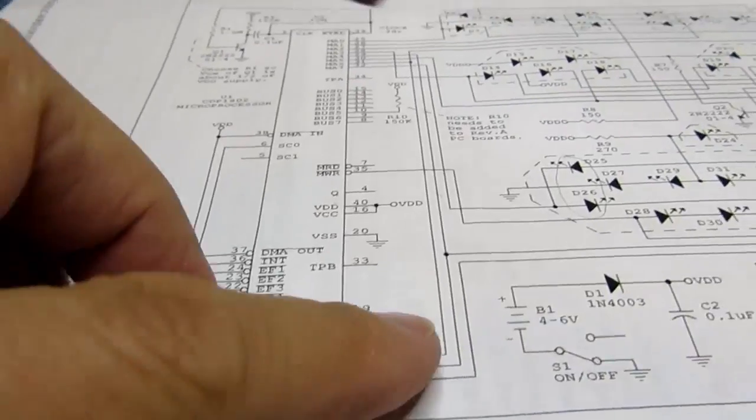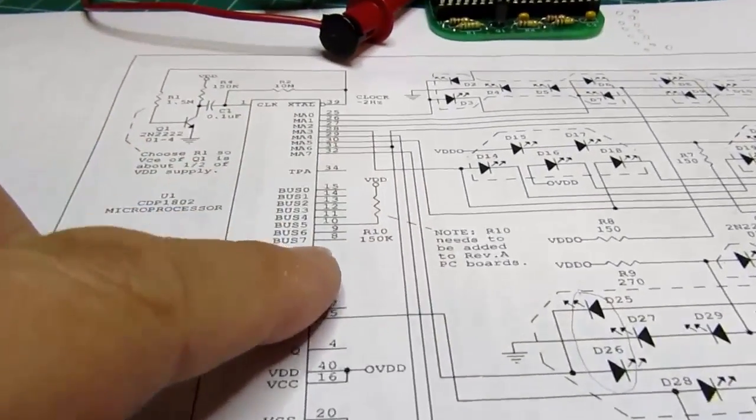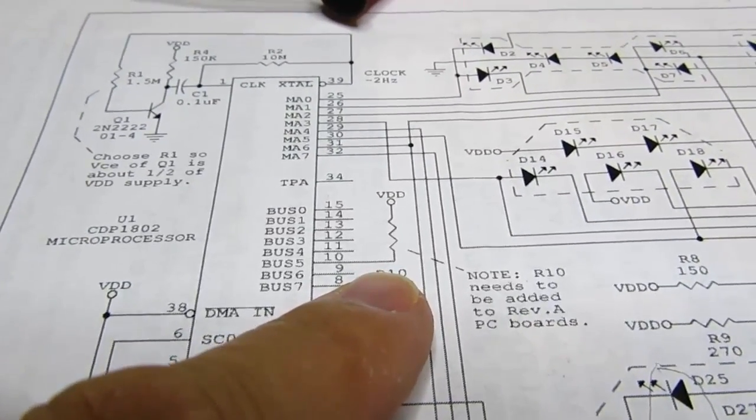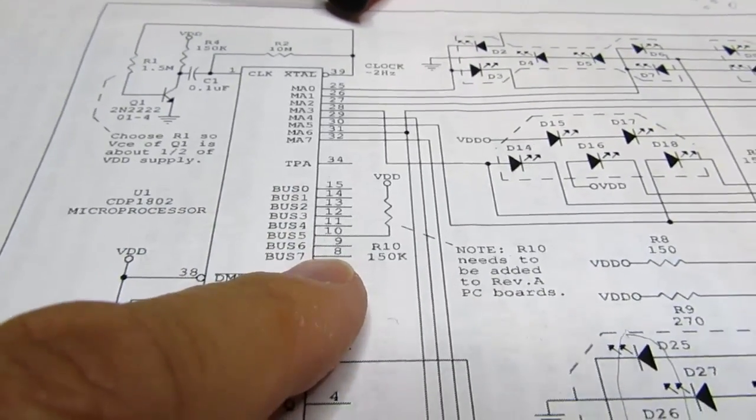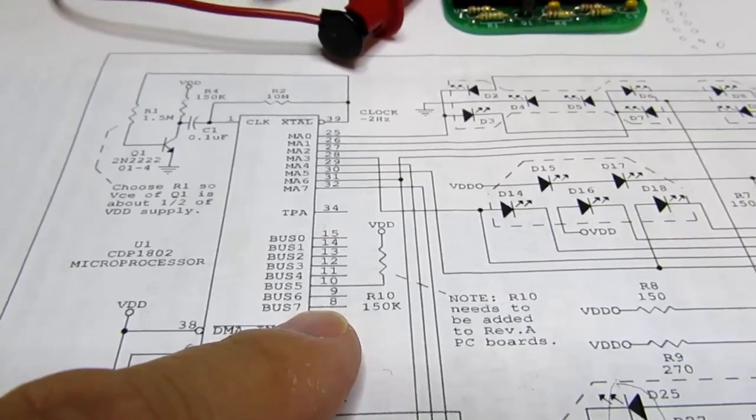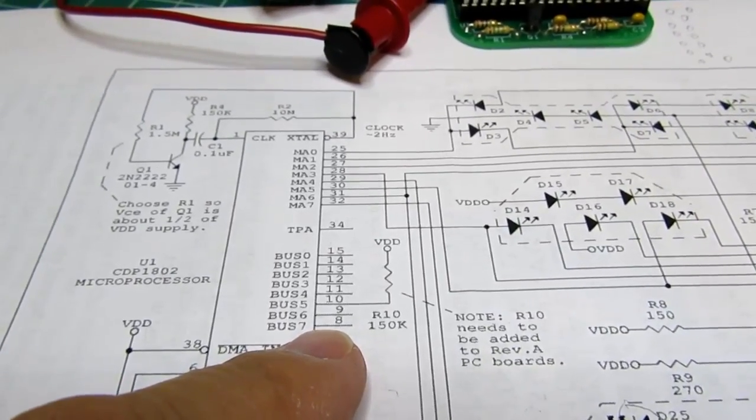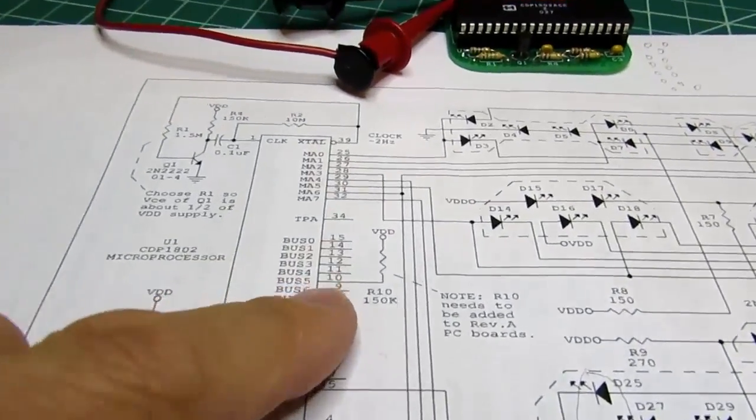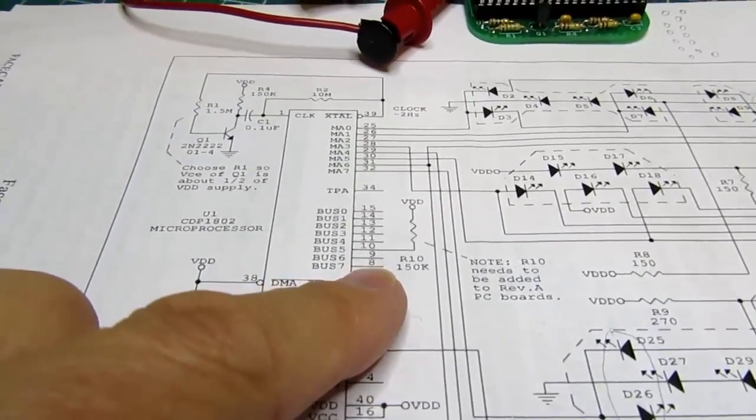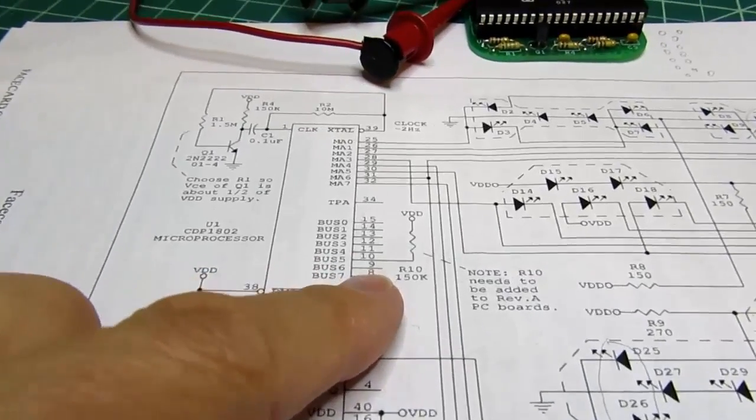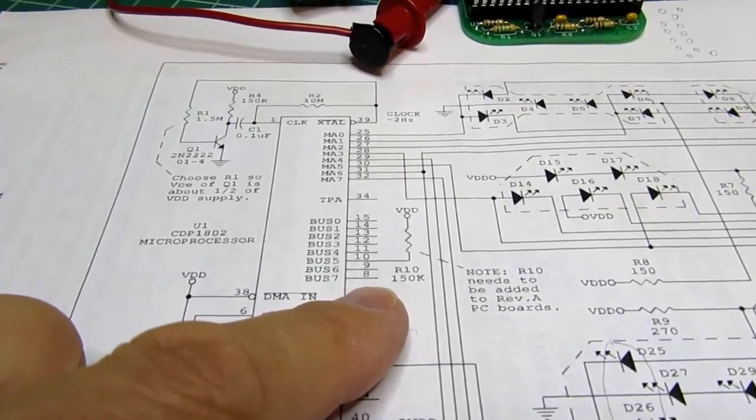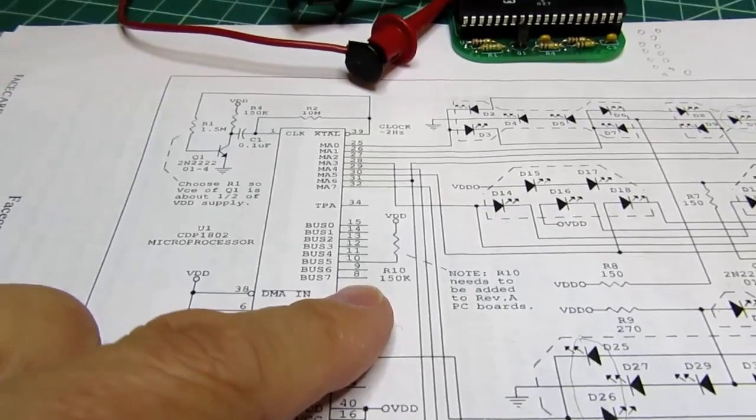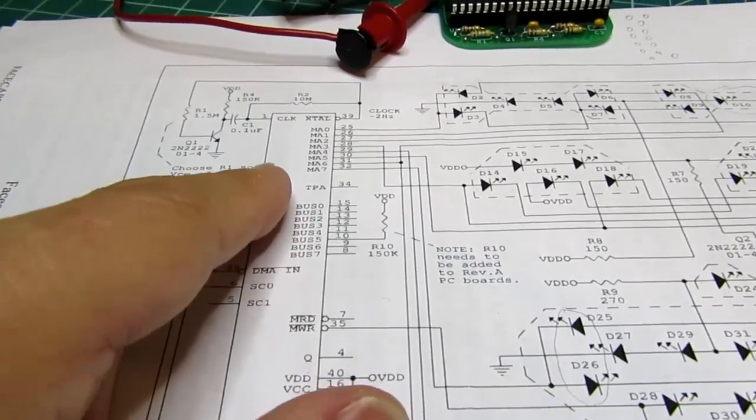Then there is some clever interconnection of some of the inputs and outputs on the 1802. The data bus is not used at all, except one of the pins is pulled high through the resistor, as I mentioned earlier. The other ones are all just floating, and that means they can randomly change states depending on just electromagnetic or electrostatic fields that are changing in the atmosphere. So whenever it's trying to read data from memory, it's reading random stuff, and it doesn't know any better. It thinks it's retrieving valid instructions and data from memory, so it's treating them accordingly and trying to execute code the best it can.